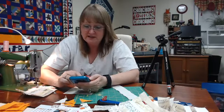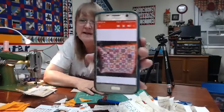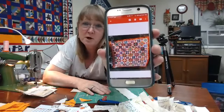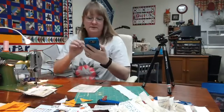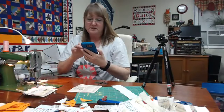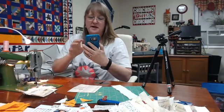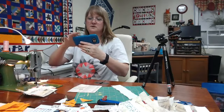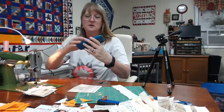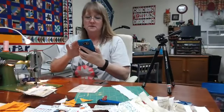So she's got, oh, Diane, this is gorgeous. So this is her chunky churn dash from my March visit to Michigan. And I love that orange setting fabric. That looks really, really great. And then she's got, oh, I like the offset that you did. And I know these are sideways. If I turn it this way, will it go? Nope, it's still going to be sideways no matter what I do. But she did her, see what I mean? Have to keep it this way.